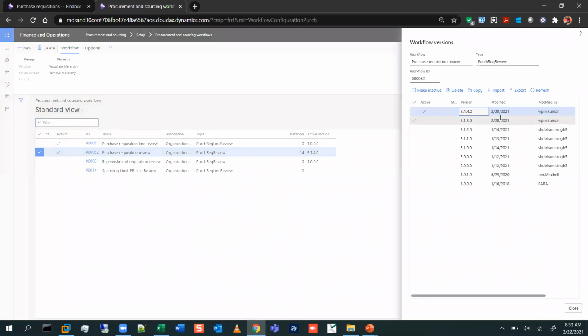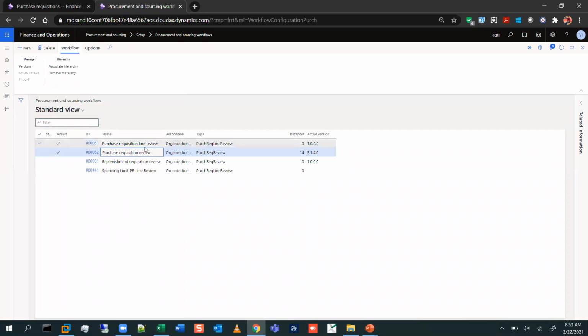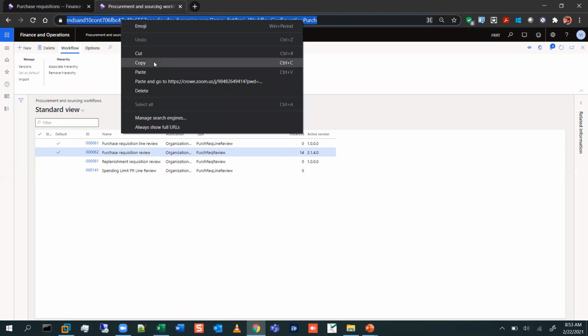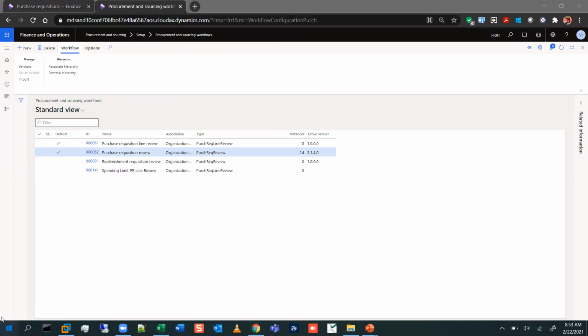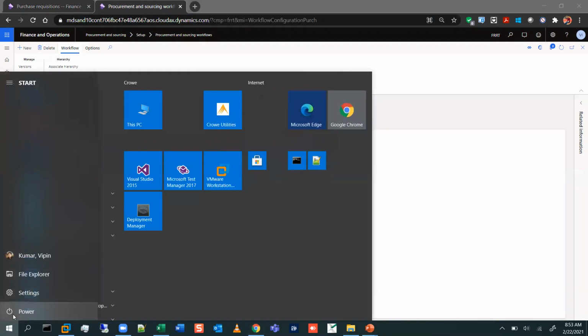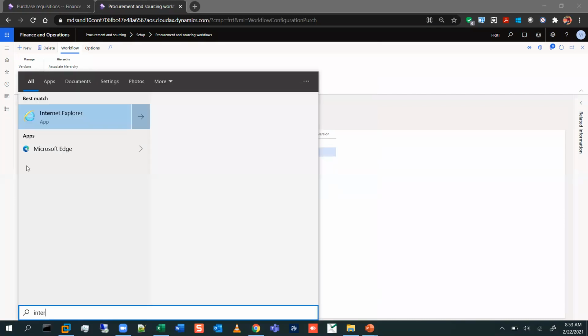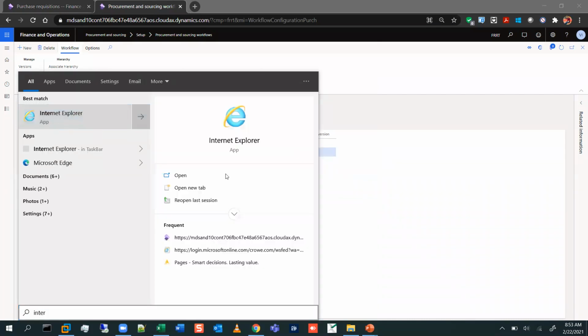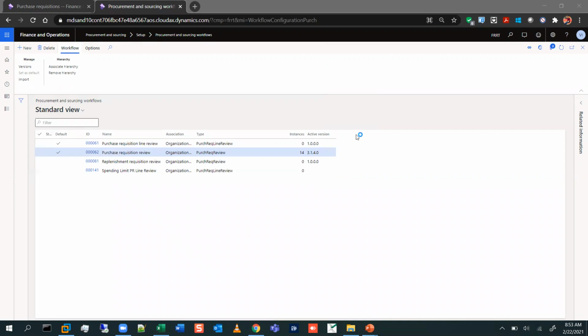Configuring a workflow is not at all that difficult. You just have to click on new, select your workflow, and you can also open and view the workflow. I'll give you a basic example, since as a consultant you should know how to use this workflow, but it's not going to work in Google Chrome. I have to open Internet Explorer. I'll try to show you the details of any workflow.